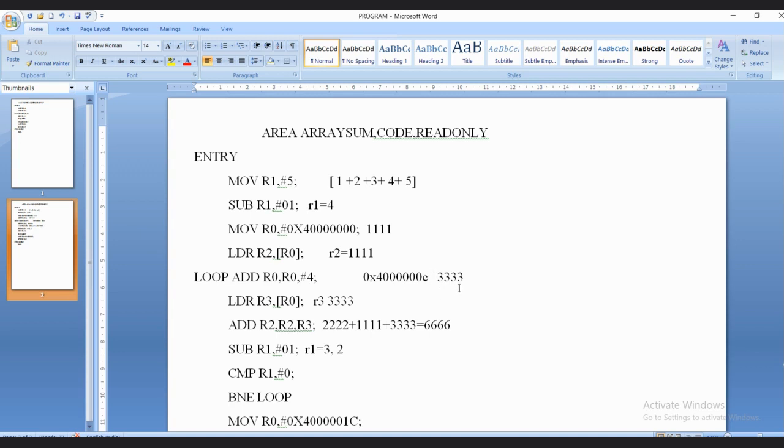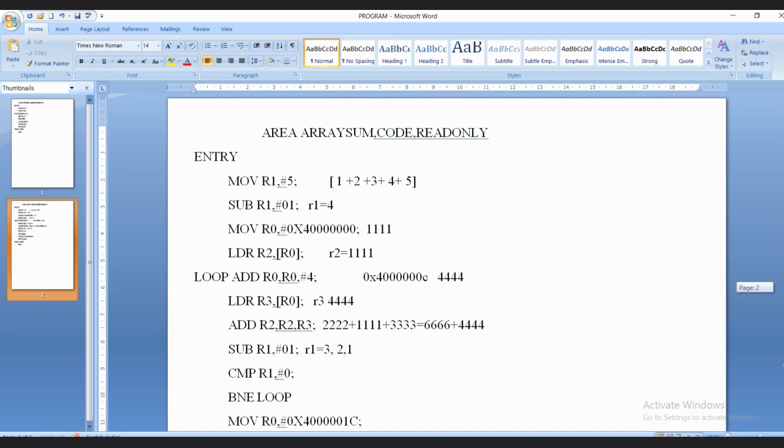Again for that memory location I am giving 4444. R3 will be replaced with 4444, and this 4444 will be added. Again R1 will be decremented and compared with 0. It is still not equal to 0, so the loop will be executed one more time.